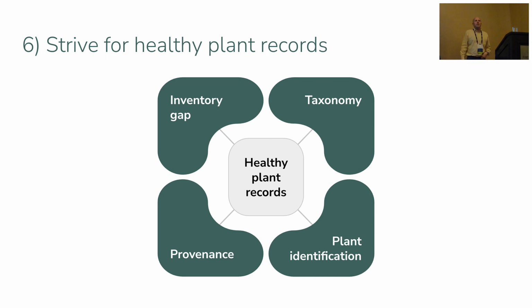Inventory gap, I think, is probably one of the most fundamental things that many gardens struggle with. If that gap is big, then you have problems relying on your records. You might have lots of plants in your records that are dead, and new plants that are not in there, and that makes it very hard. This is where we have been working for the last year to make it easier for gardens to reduce that gap. On mobile, you can go in and keep changing your records as you operate.